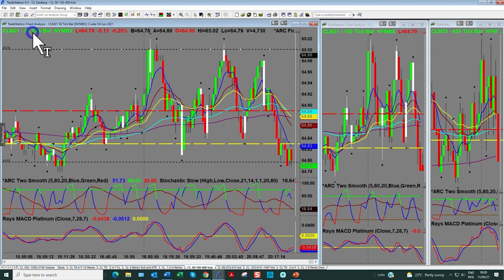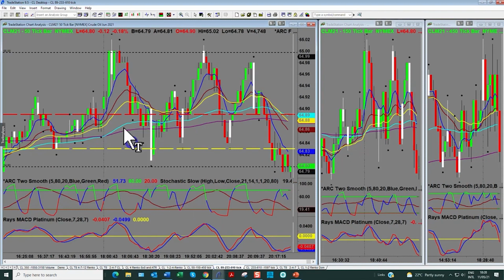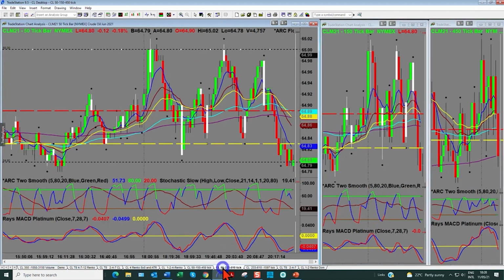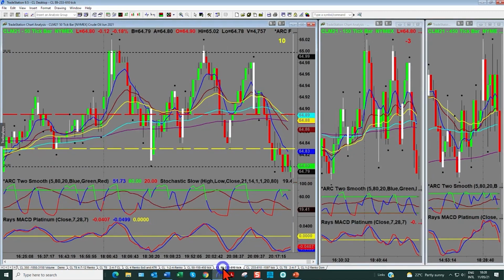So where normally I would use a 233 tick chart for trading the New York session, you can drop down to an 89 tick, and let me just show you. That's an 89. Whoops, no, it's not. Did I click on the 89? What have I done there? I see what I've done here. Sorry, I've put the wrong chart up there. So normally I'd have an 89, and you'll see there's not a big huge difference.